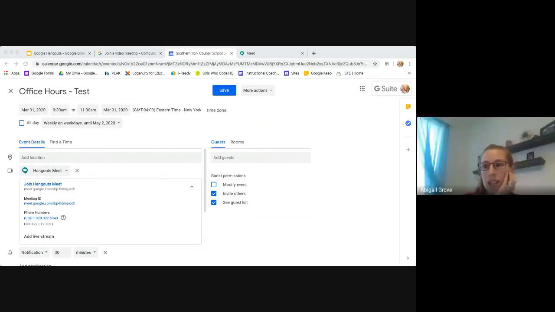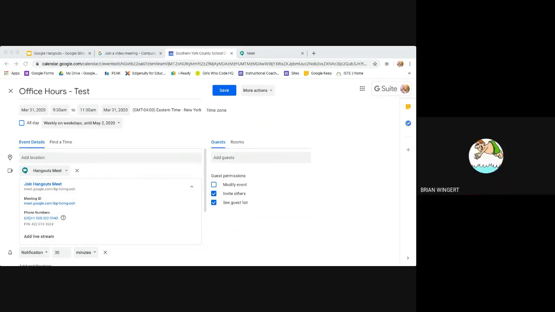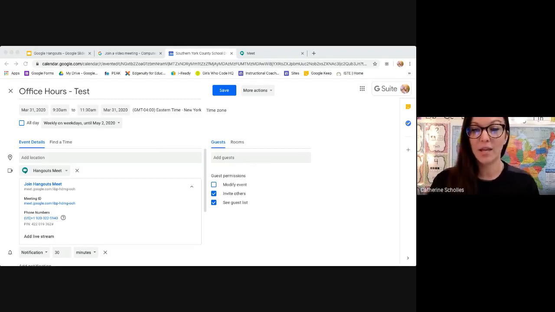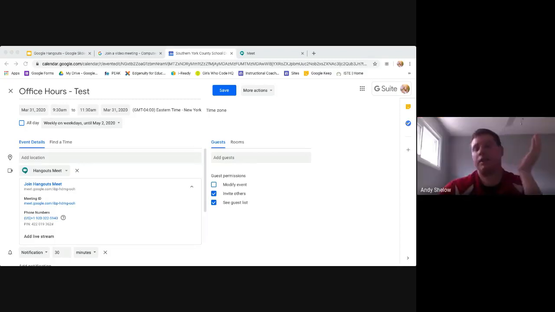I think we were told to send a calendar invite to the kids. Yeah, okay, we definitely were told to do that. Well, they probably meant well in saying that. They probably meant that's how you need to make it accessible. But it probably wasn't thought about the fact that if you sent them the calendar invite, then they're always going to have access to that room. That's the only downside of sending the calendar invite. If that's a concern, that's where the value of posting it as a page comes in.